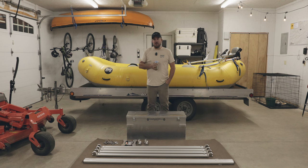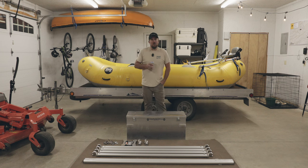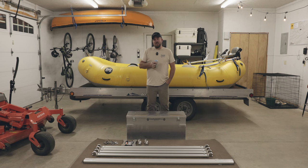I got some time in between a couple of our guided overland trips that we've been doing here in West Virginia to outfit this boat so that we can live out of it even more this summer. Let me walk you through some of the steps and some of the decisions that I made to get us to the build here today.